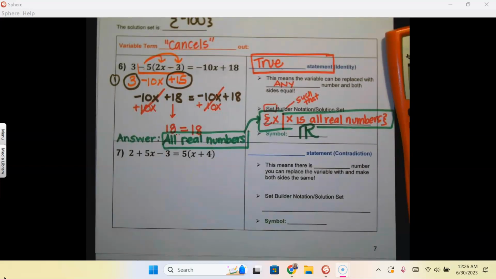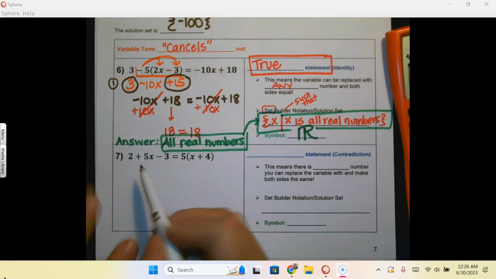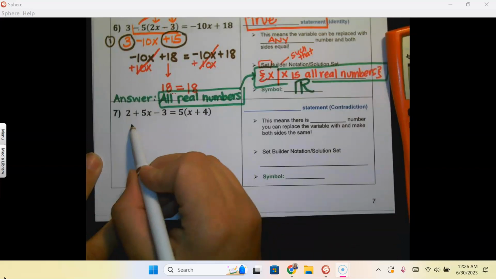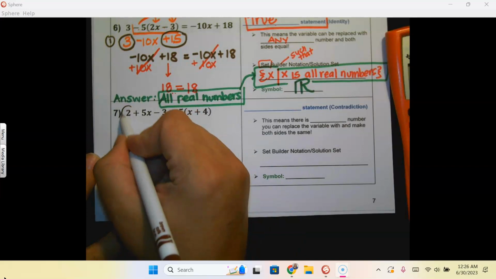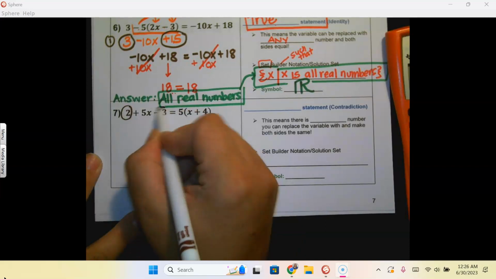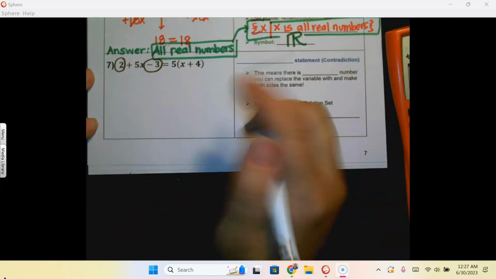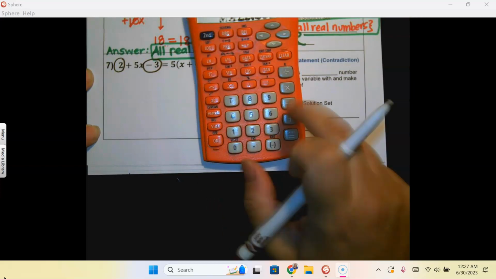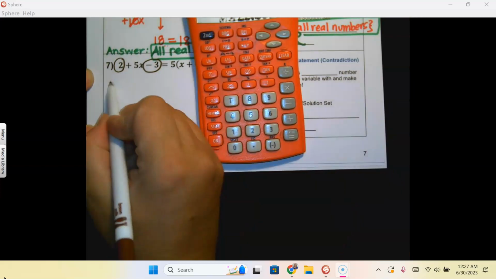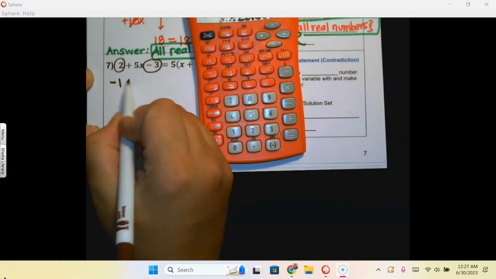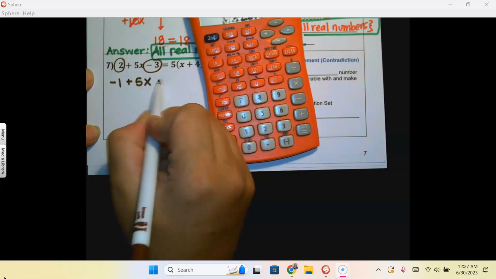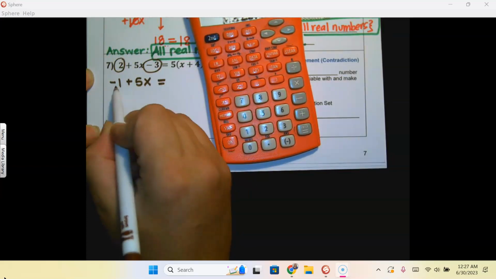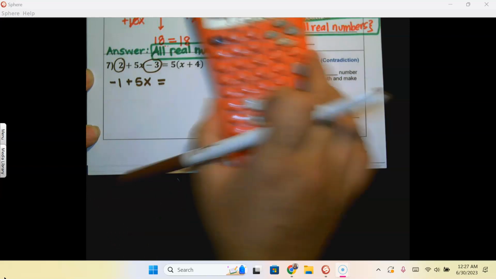Okay, so let's go ahead and try another one here. So the very first step is you want to simplify. So we can put together the 2 and the negative 3 because they both are like terms. They don't have variables. So 2 minus 3 is negative 1. And then I'm going to bring down this 5x. So I could also write this as 5x minus 1. Doesn't matter which one goes first.